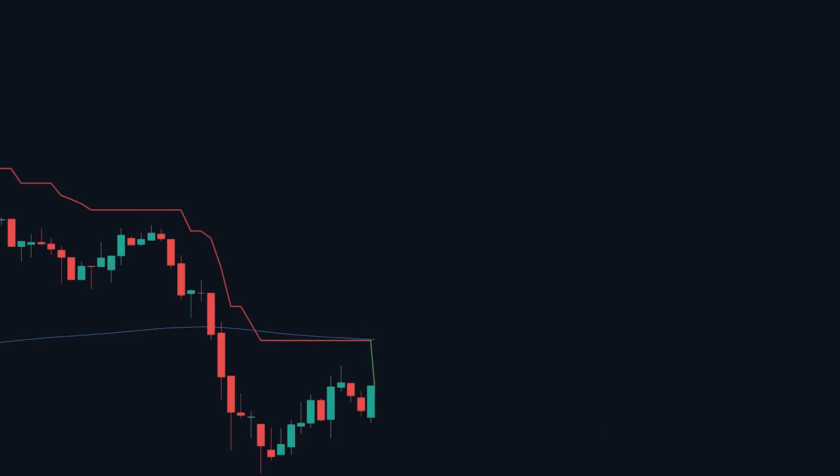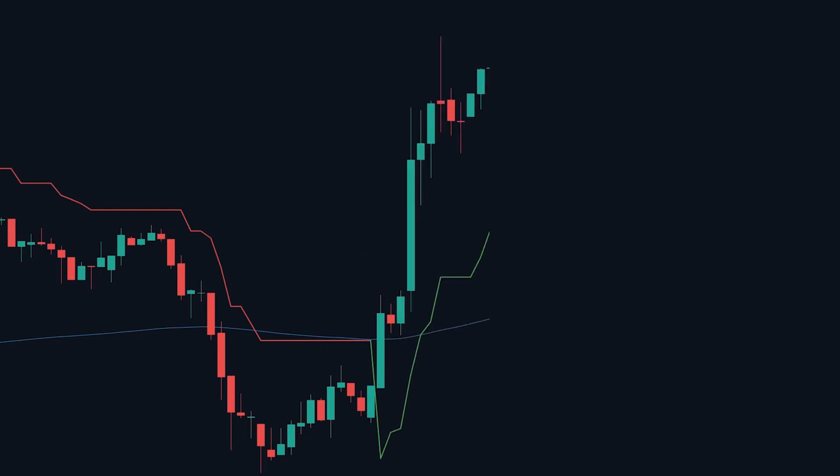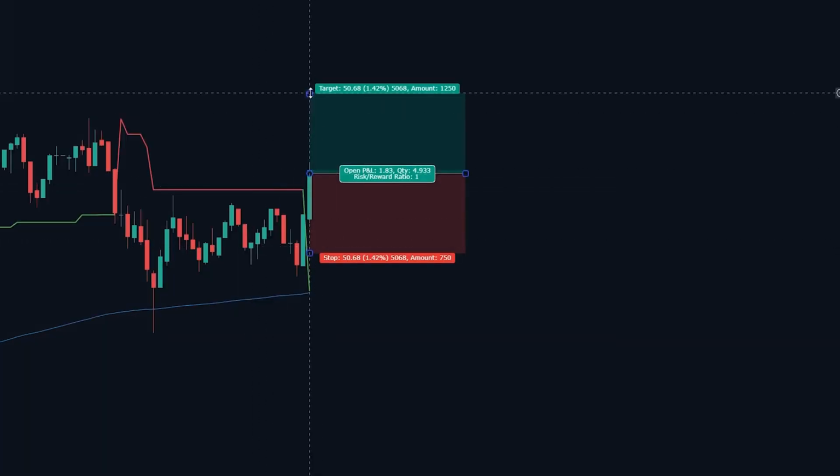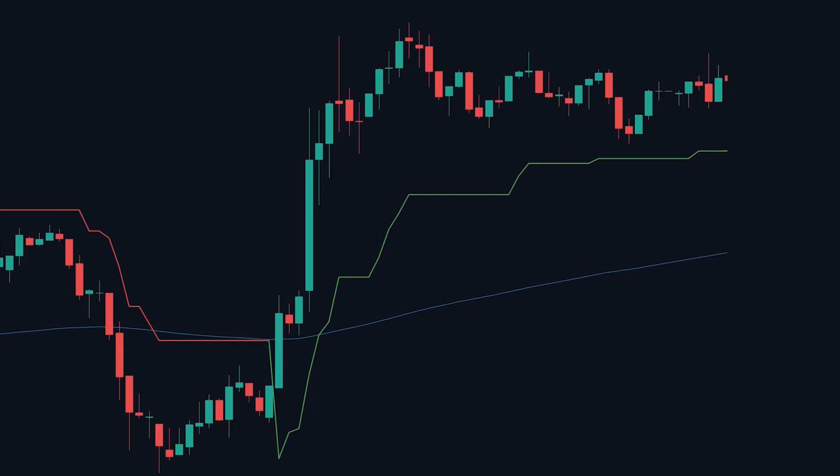Once the price is over the 200-day and the line is still green, this is where we enter the trade. You can exit the trade by doing a 1.5 profit ratio or by selling simply when the Supertrend line turns red. Let's take a look at a short example.